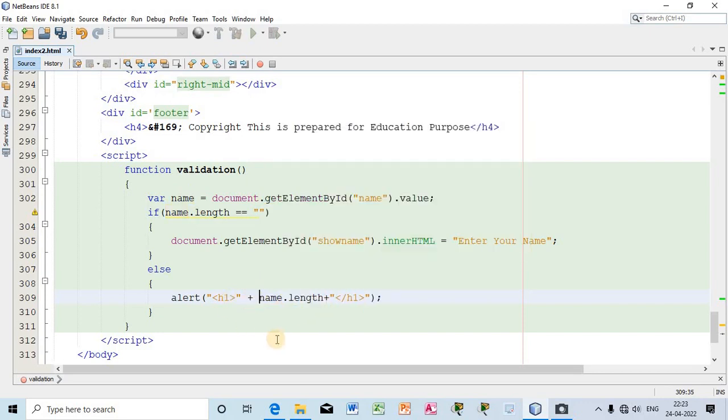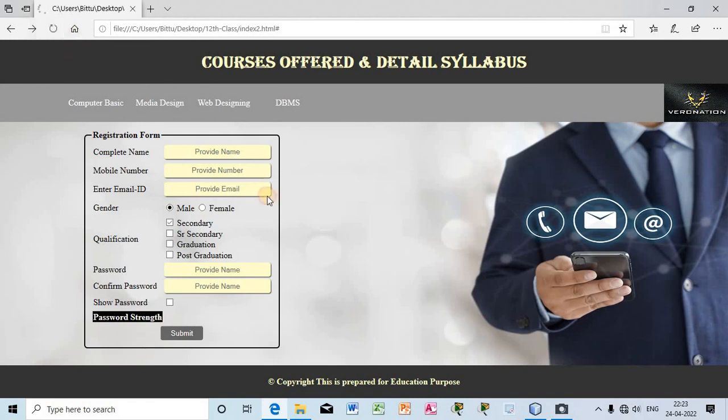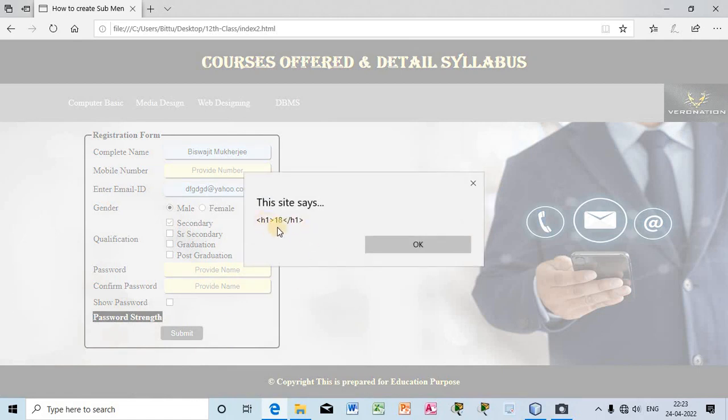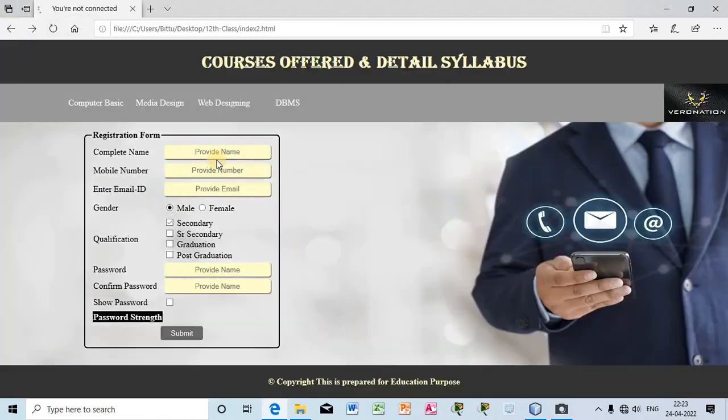This will be shown in the alert box, right? If you give something. So let me check here. If I write something, let's say I have written Biswajit Mukherjee. Now if I click the submit button, you can see it has shown 18, right? 18 is nothing but the length.